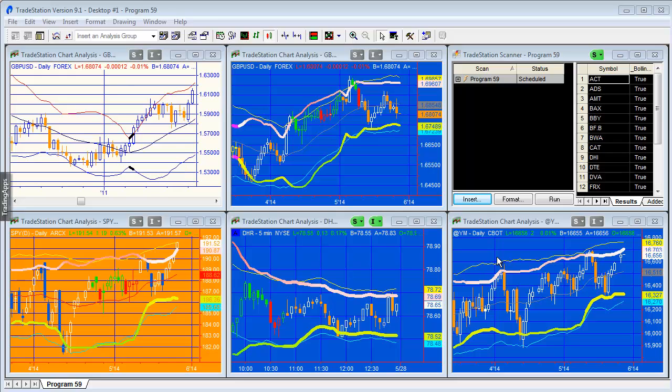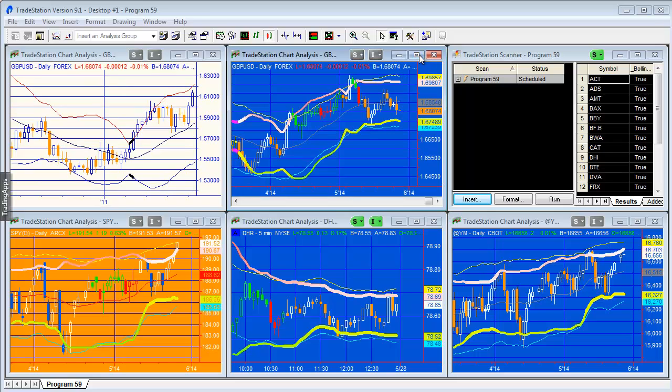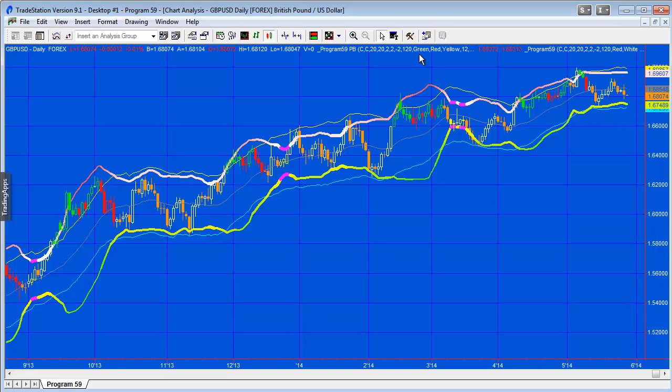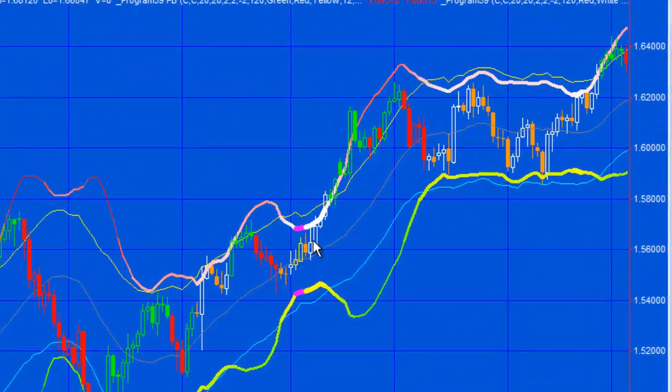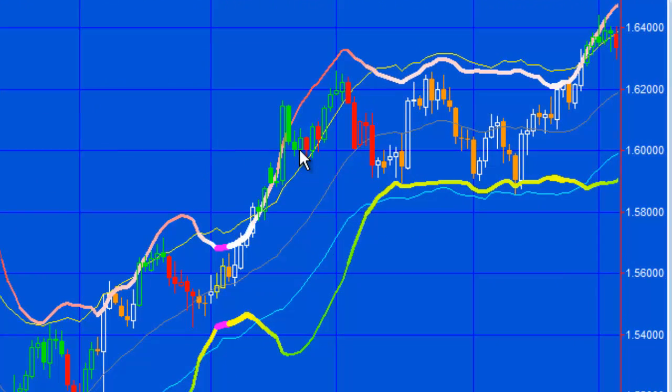And what they do, and let me just open up a specific one here, we've got the pound dollar. So like tutorial 98, we still get an indication when the bands have constricted to a point which is the minimum in a user defined number of bars, and the default for that is 120. So you can see here we have a constriction and then we have a significant price move occurring after that.